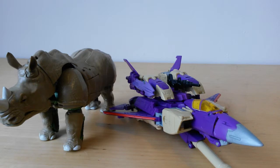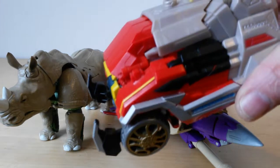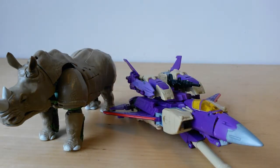But they're good figures. Like I say, I don't know if I'll do another wee video showing off these guys again. I did one before, but I don't know if we'll just leave it at that or do another one. I mean, this thing's about half an hour long, and people don't like watching things that long. They'd rather things that are 10 minutes. But it's just to show off them figures. I'm sorry I didn't do the transformations, but that Rhinox one would have taken half an hour, just to get the panels, and a lot of swearing in between.